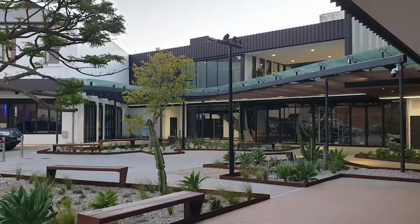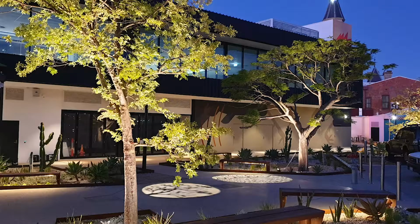In my previous podcast, I spoke about a little project that we did in Fremantle in the back of the Manning Building, just behind High Street, a little courtyard and passageway that we designed in terms of lighting. It was recently commissioned and I spoke in that episode about our design approach, what we did to make it look the way it does.